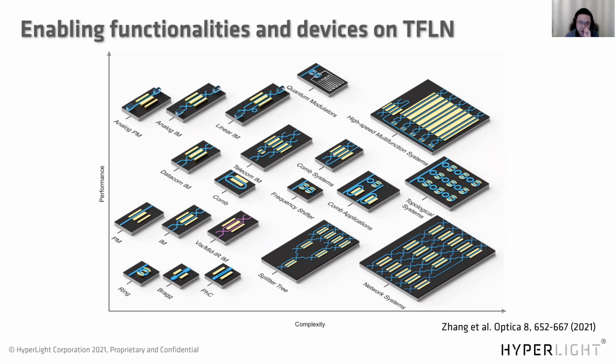And it's also possible to do a broadband comb generator by cascading different modulators on the same chip. And you can get, say, 10 copies, or designated copies, of a single tone laser oscillator with very high efficiency, 40–50% overall conversion efficiency into a multi-tone oscillator with minimal RF power. So this is a great way for the future system, where I think a lot of companies and research institutes are exploring multi-wavelength oscillator technologies. What's more interesting here, even from a practical sense, is that this comb generator can integrate together with low insertion loss with other modulators, and thereby give you the system level advantage. So these are some of the things that are possible for future applications.